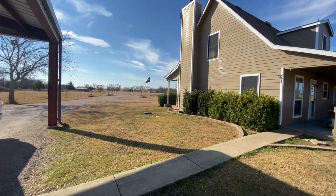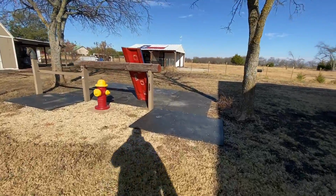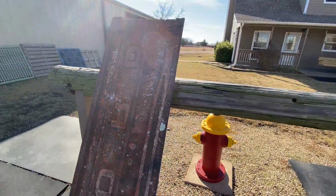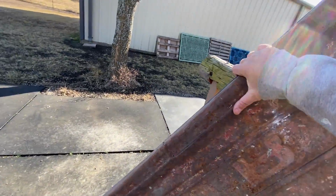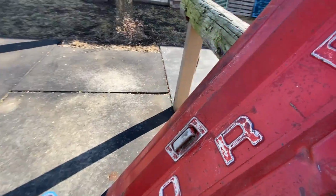And now the other project I'm working on is, flag's flying nice today. It's a little bit nippy. I can't paint this right now. So I got this tailgate and I'm gonna make a bench out of it. I've been looking for one of these for a while, and I haven't been able to find one because they want way too much money. I want $400 or $600 for them. And I found this one on Craigslist for $150, and it was in Fort Worth. Nice guy. He works for the Department of Corrections.